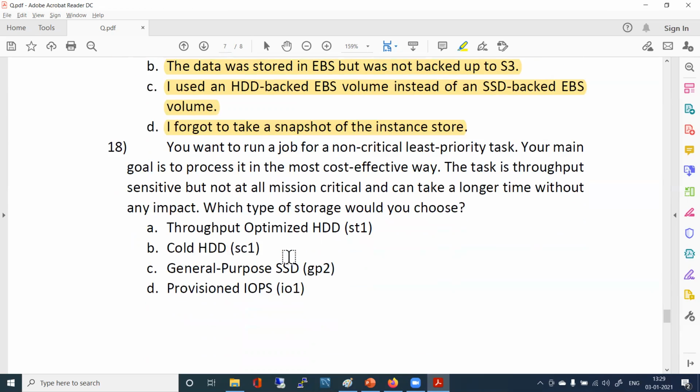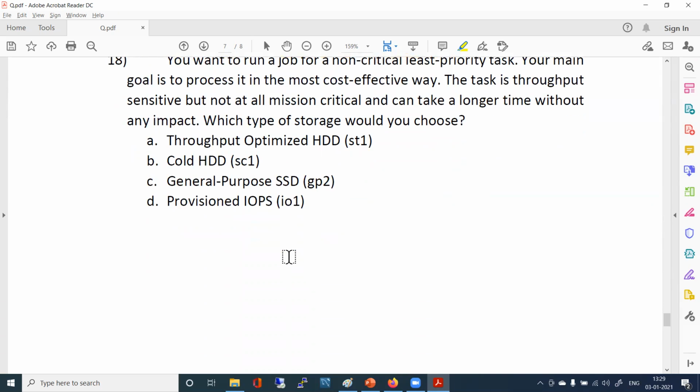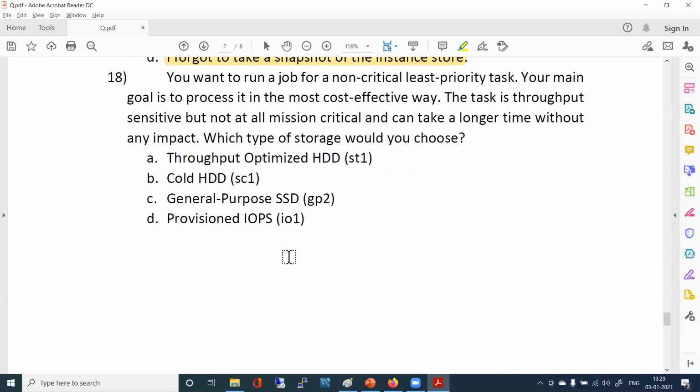Okay, so now look at this 18th one. You want to run a job for a non-critical, least priority task. The keyword here is non-critical, least priority.